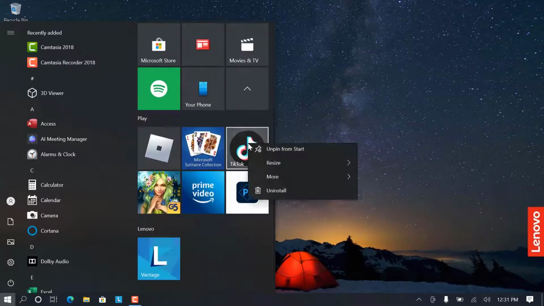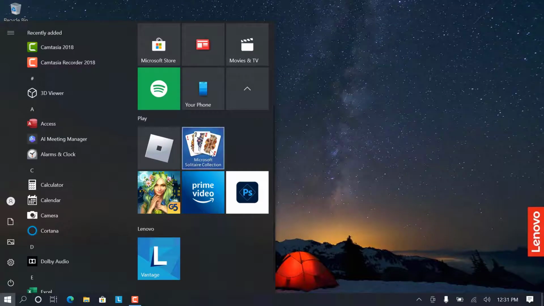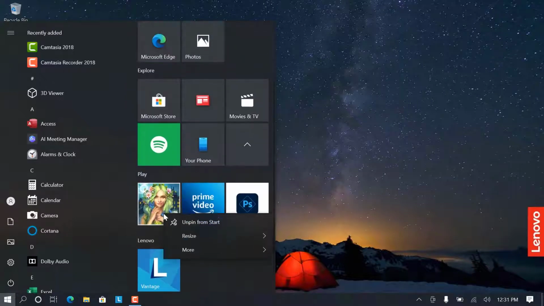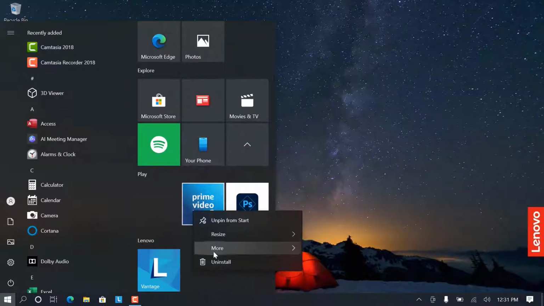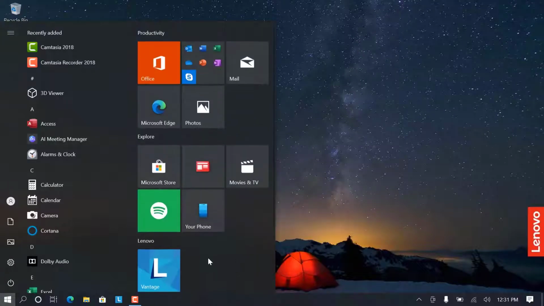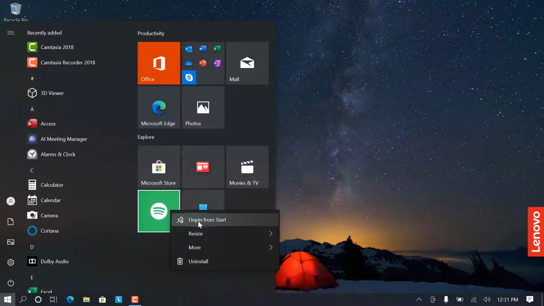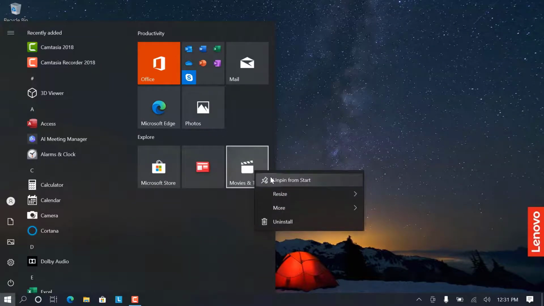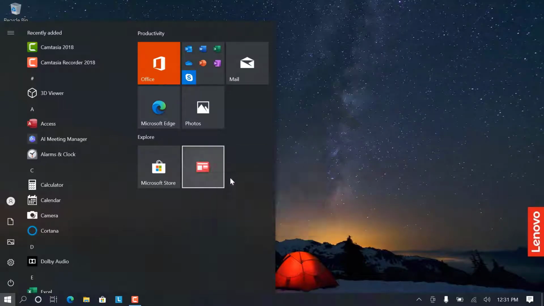Sometimes there's stuff running in the background that you don't want running, so just get rid of it. Don't need solitaire, but of course you may want some of these apps. I just don't think they're relevant to me, and if I want a certain app, I'll just go and get it. And this just helps your start menu be clean, and then you can figure out what apps you want to put there to stay organized.